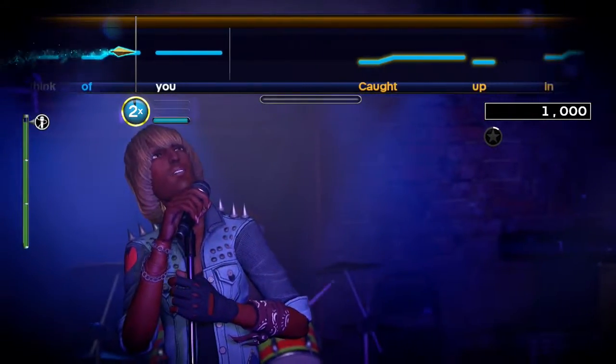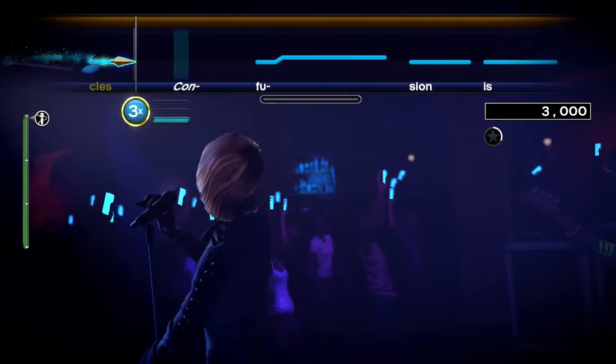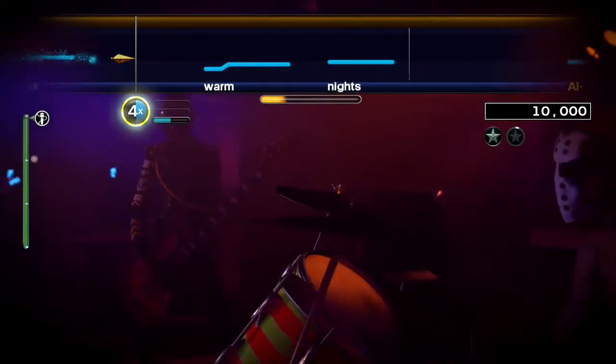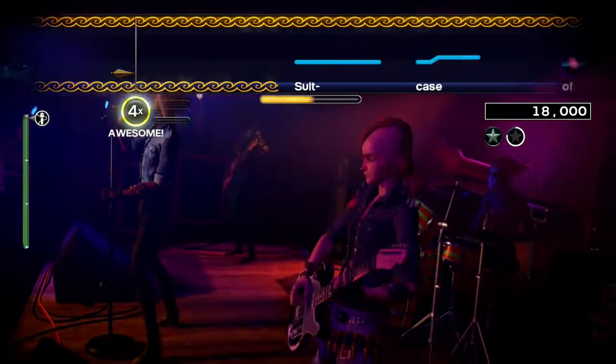Time After Time begins with a nine measure wait. The intro transitions into the first verse. The verse has low to mid-range notes. The pre-chorus does as well, but with different phrases, which is good. The verses and pre-choruses are all pretty much the same, which is not good. If you're looking for higher notes, the choruses are where you'll find them.